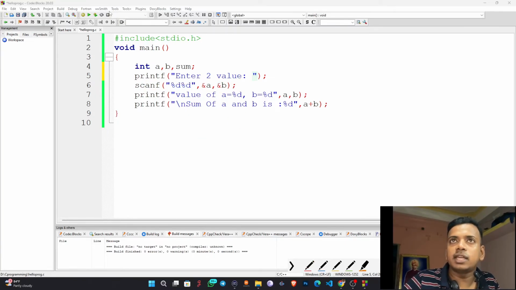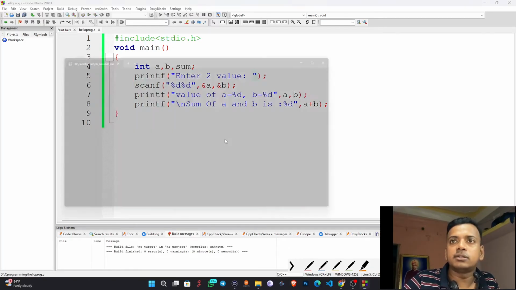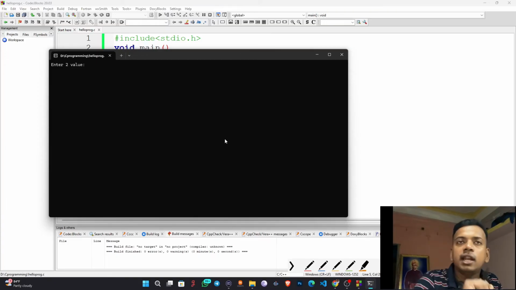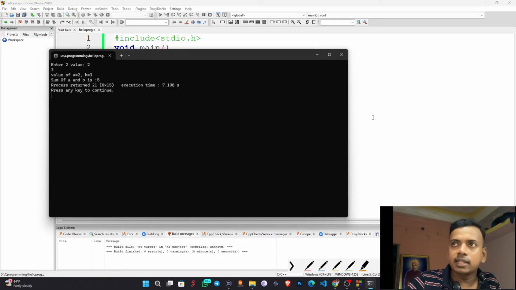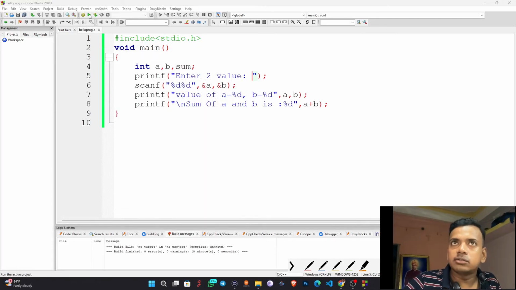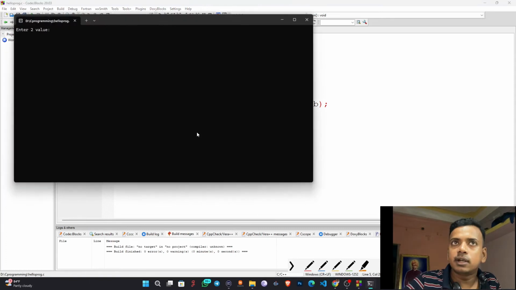So that's why I give this one statement here. Now compile and run. See here, now it is saying enter two values. So either you can give 2, press enter, 3, like this way, or you can also enter 2 space 3.